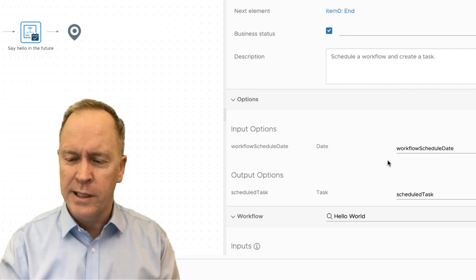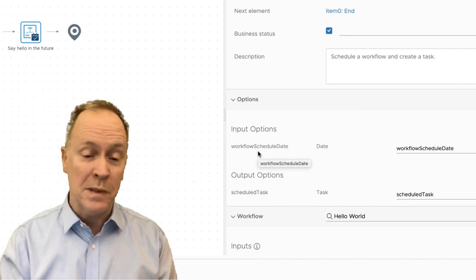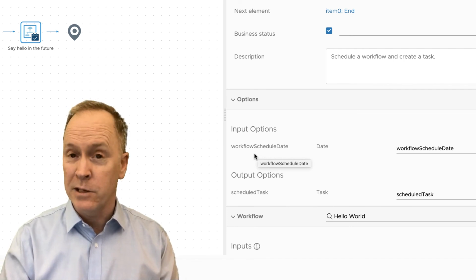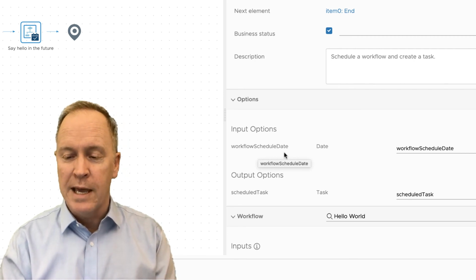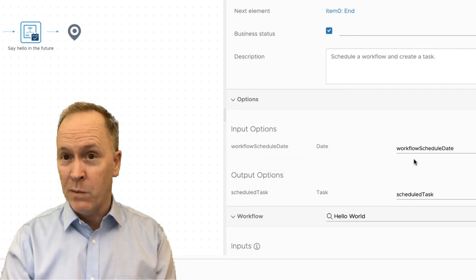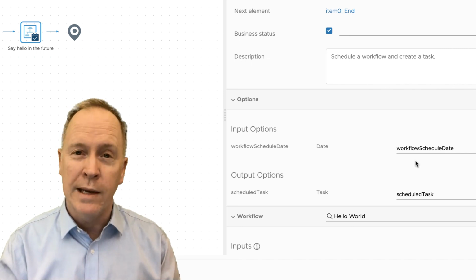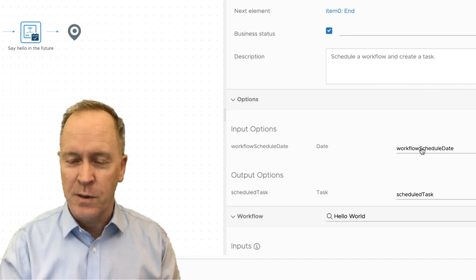And as you can see here, the input that's defined by this schedule workflow is called workflow schedule date. And I happen to have created in my workflow an input with the exact same name. Those names don't have to match, but in this case, it made it simpler.